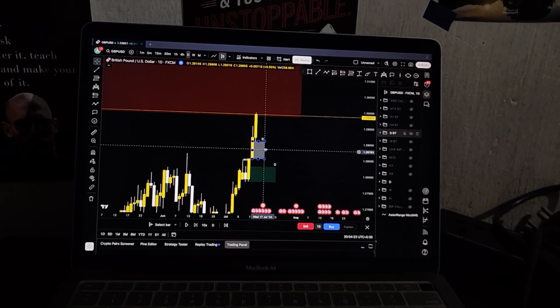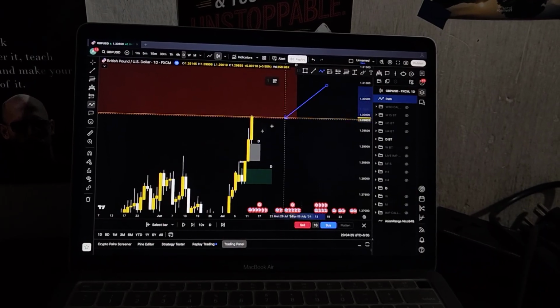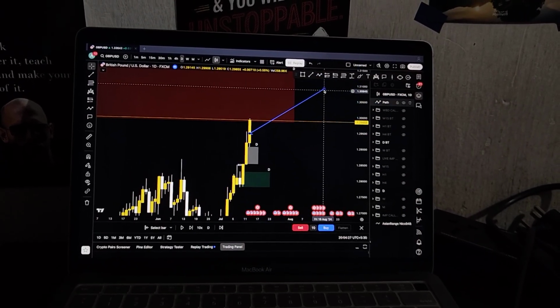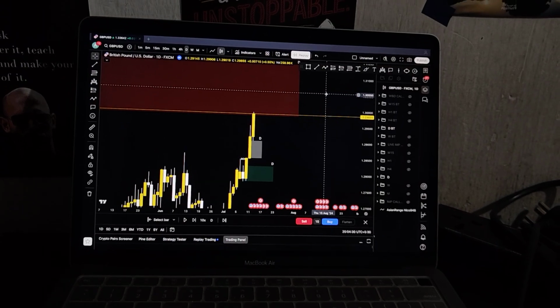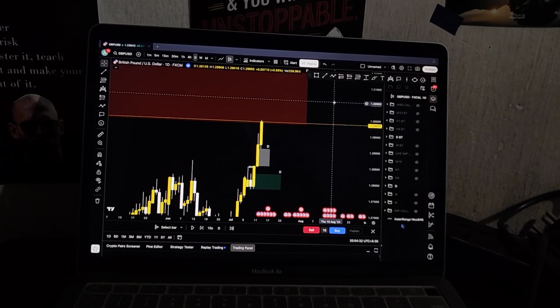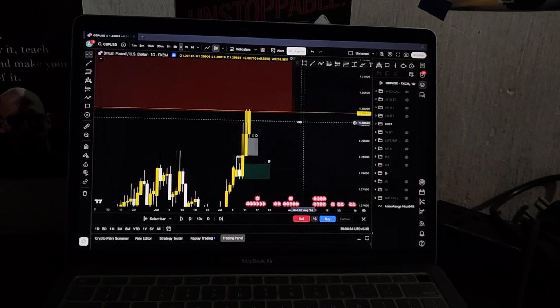And there was a fair value gap here, you can argue, but obviously I trade with the trend. I'm a pro trend trader, so I was looking for buys on Monday. Okay, so my weekly bias was also bullish on the GBP USD, and on the DXY it was bearish. So also it made sense.